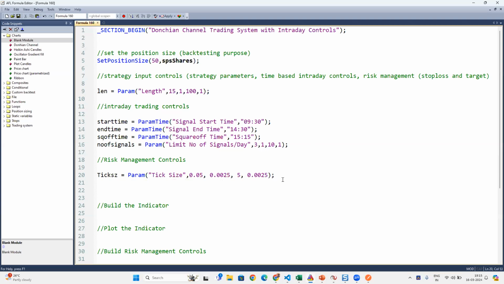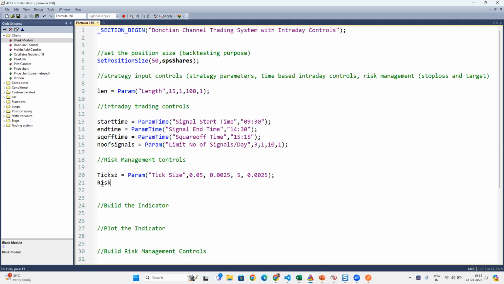To adjust to the nearest tick size, I'm setting the tick size over here. This could be useful with automated trading because you have to send the right price, particularly if you're sending limit orders or target orders. In that case, you have to round it off to the nearest tick size. That will be very, very important.